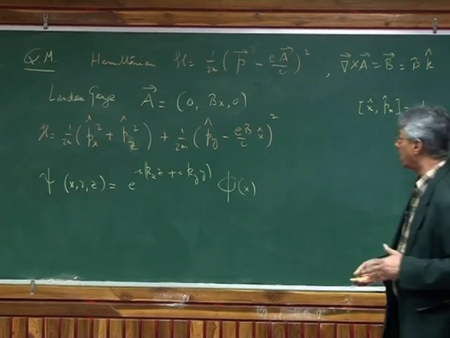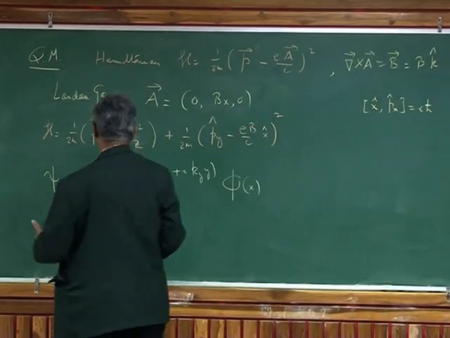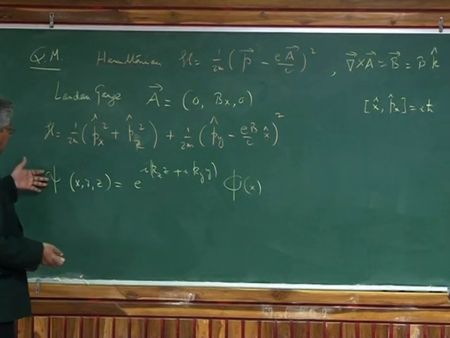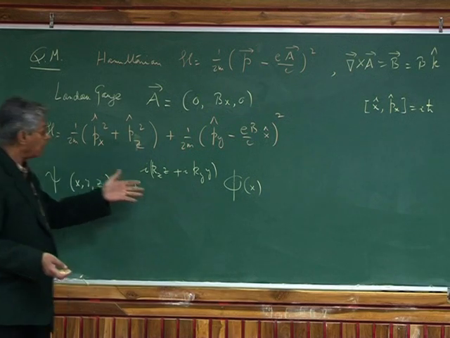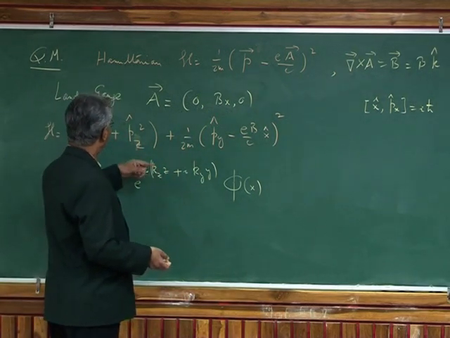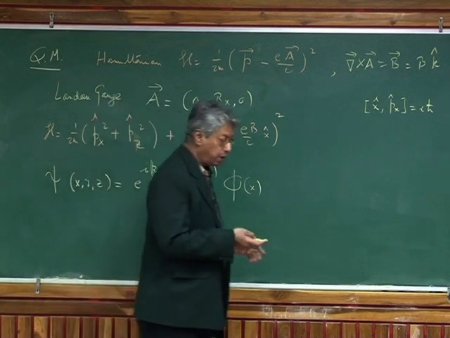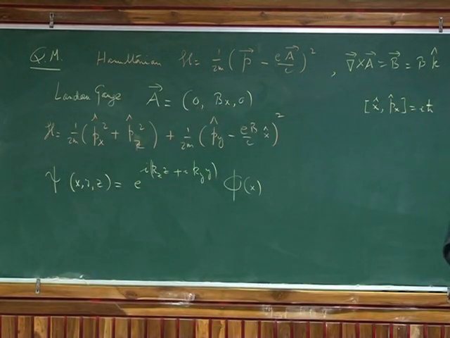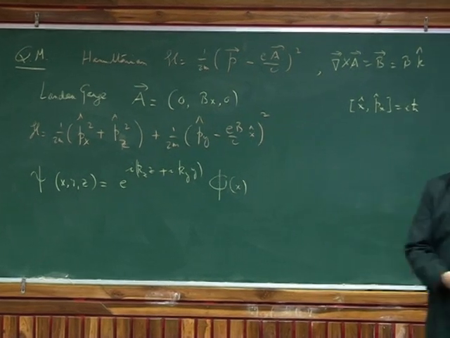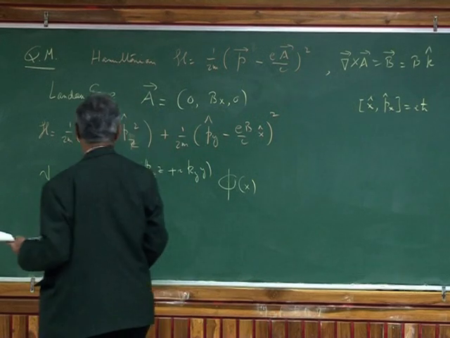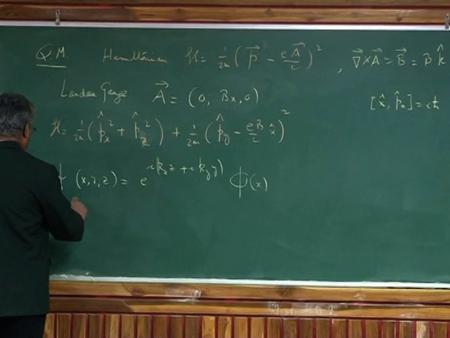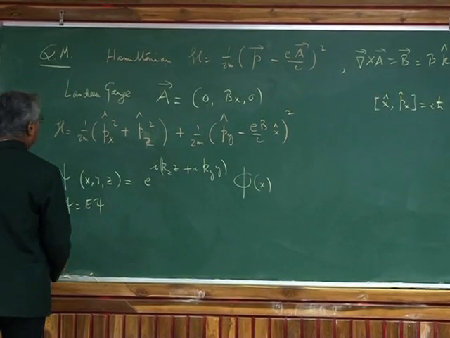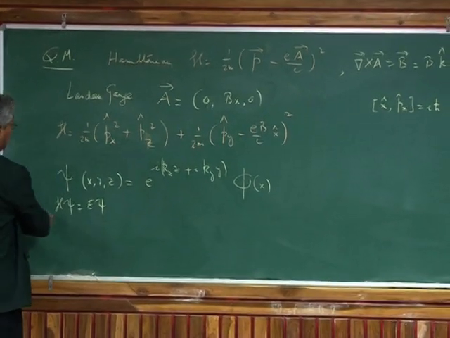So what we have managed to do is to actually disentangle the three-dimensional wave function into a one-dimensional wave function, because now if we plug it into my Schrödinger equation, the Schrödinger equation would look the following. So the system, of course, remember what is the Schrödinger equation? That is H psi is equal to E psi.